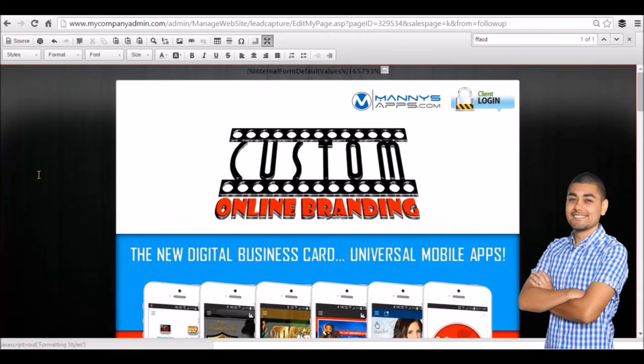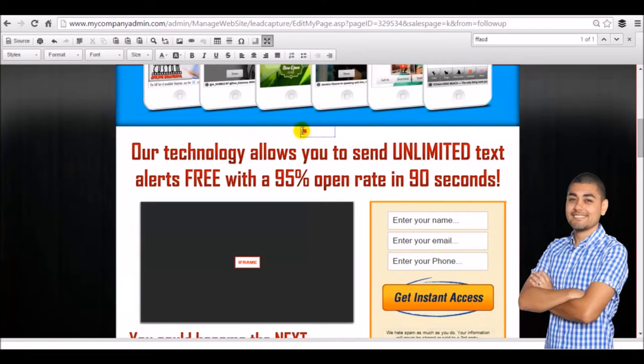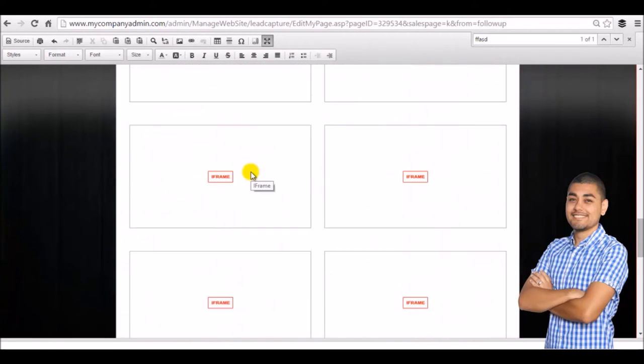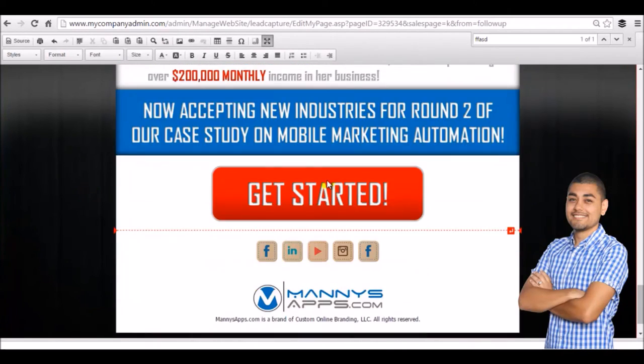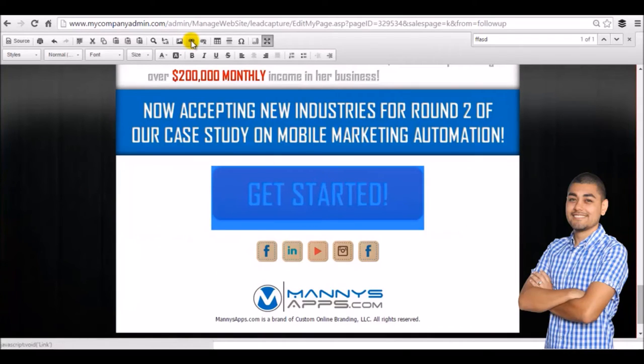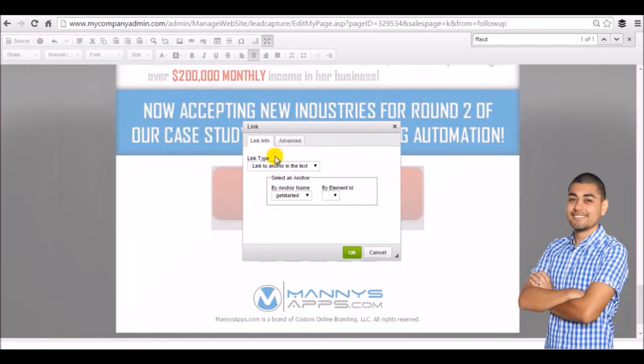We're going to go back, and we're going to see that now it's got that little flag in there. That means that that is working, okay? So you're going to go to where that button is. I want to link this button to that A record. So I'm going to link right here, and it usually says URL. This is where it starts.